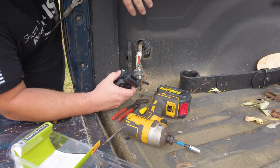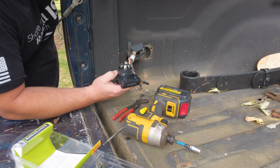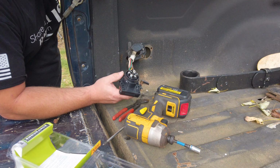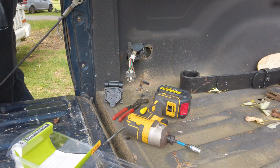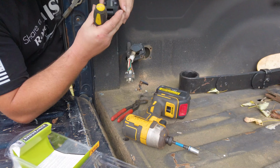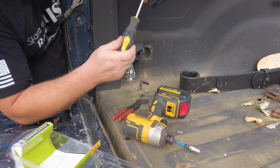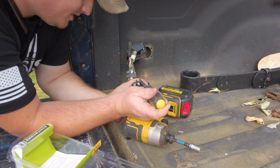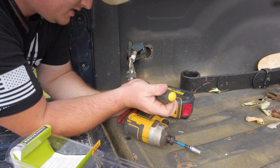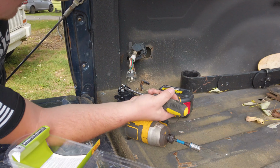Okay, so I really prefer terminals on the connectors when I do these. And if it was a customer's vehicle, I would do the connectors, I would solder it and everything else. But since it's mine, and I'm essentially the only one that has to answer for whatever I do, I am going to take the easy out and simply put the wire through. The terminals are just a preference thing. That way if somebody else has to come back and work behind me, it's easy for them. Again, just simply preference, but it is what it is.